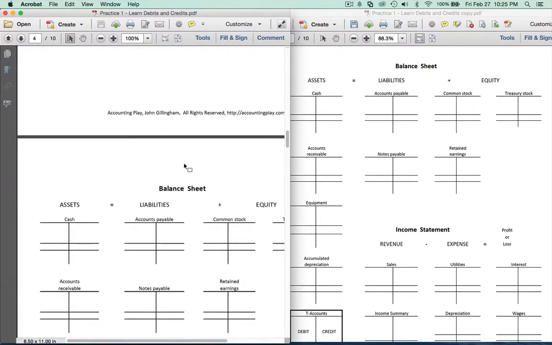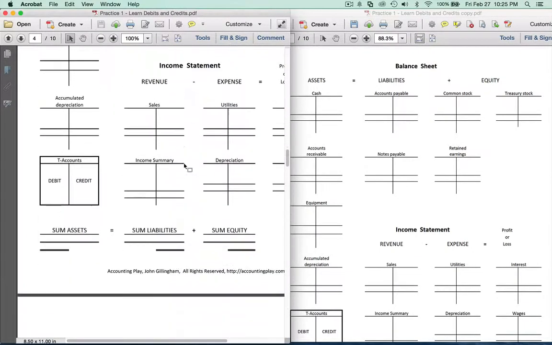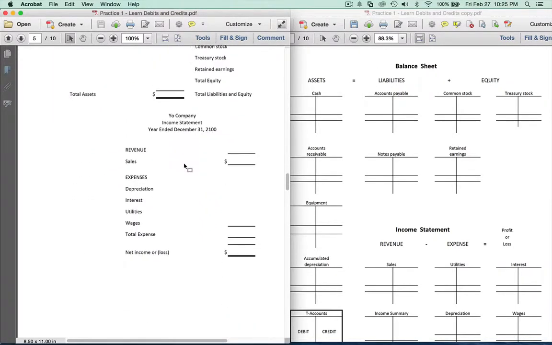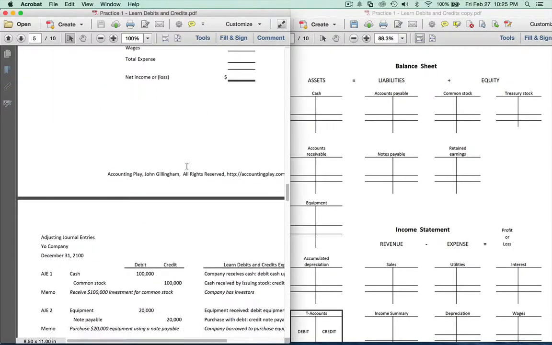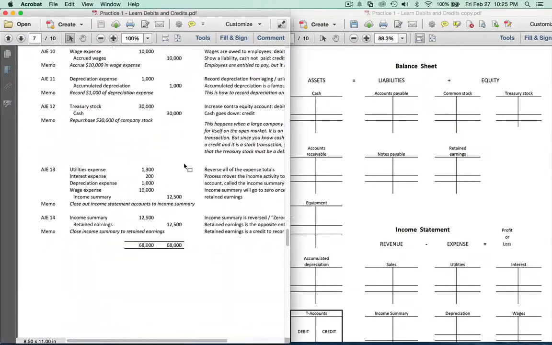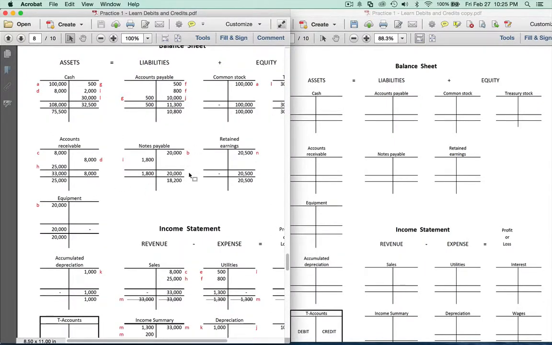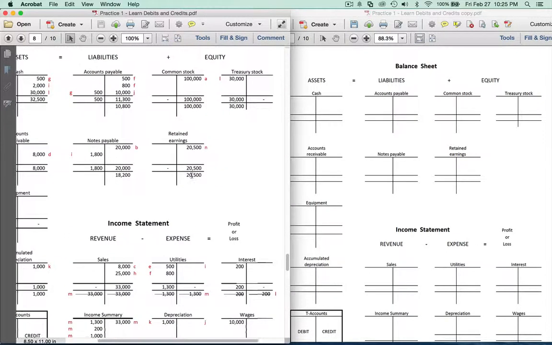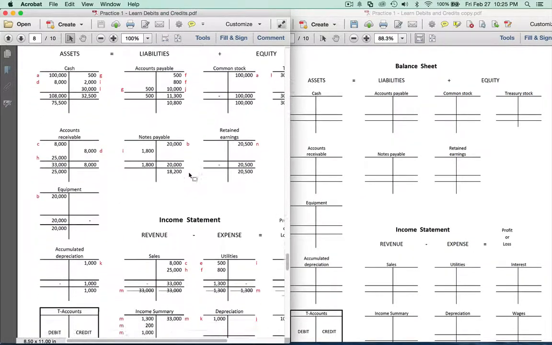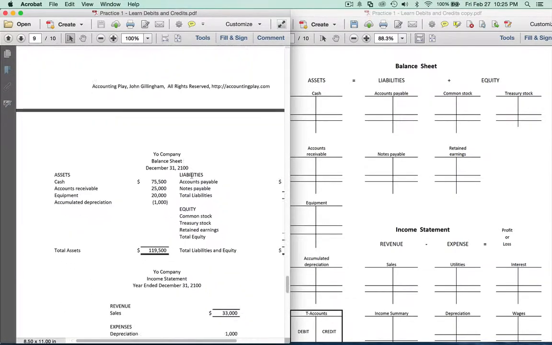If you keep scrolling down, here's the same page that we're looking at, and then we also have the balance sheet. So I suggest you print all this stuff out and write it down. And here are all your answers. This is what we're going to look like on our T accounts when we're all said and done. Kind of split screening here so we can go back and forth and see if I'm even right. You'll see sort of my workflow through this as well.